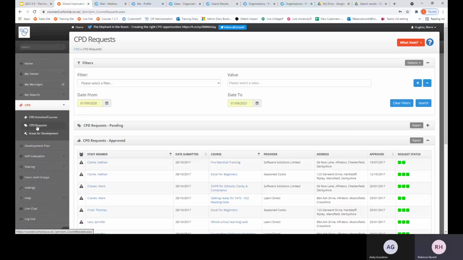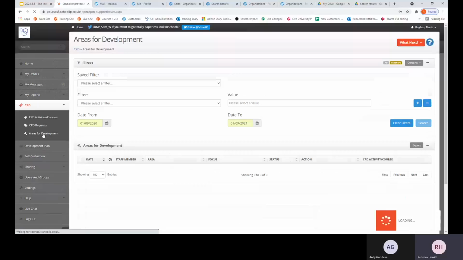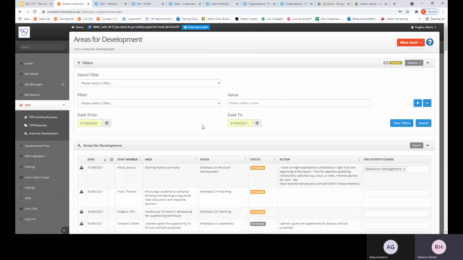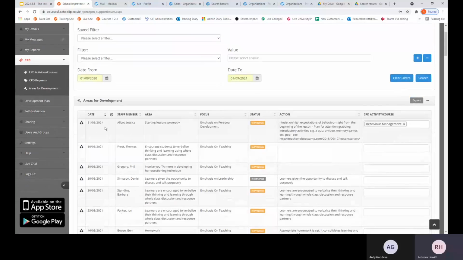Last but not least, areas for development. So we mentioned that when we were looking at Jessica's work area as an individual member of staff. And again, we have a page that might be becoming more recognisable to you now, where we can review all of the areas for development data.